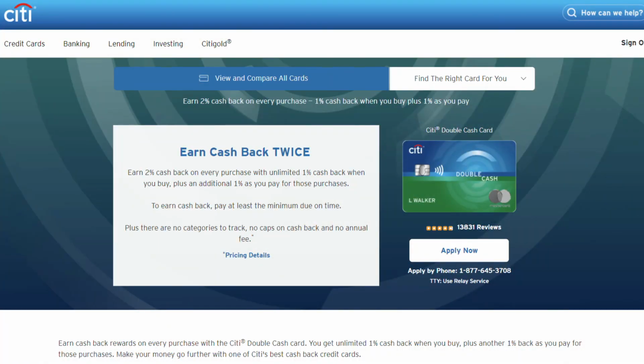This system tends to work best for those who travel at least a couple of times a year. If you're someone who doesn't like to travel much or don't want the headache of managing these multiple cards, then I just recommend going with something like the Citi Double Cash, which gives a flat 2% cashback on everything. This way you can just get one credit card and forget about all of this optimization hoopla. But for those of you who are like me and want to squeeze out the most value, I'll first go over the benefits of all of the cards in the trifecta and then tell you how powerful the setup becomes when you use them all together.